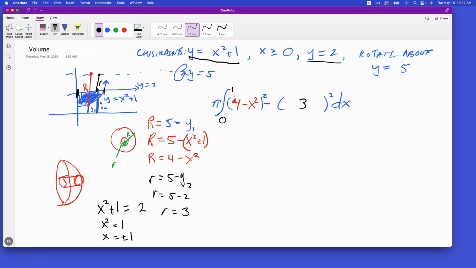All right, so 0 to 1 is defined because I'm going from x equal to 0 to x equal to 1 because I'm counting in terms of x's. Now that I have this dx defined as being my variable, then I need both of my r's, or if I'm just using a disk, because I don't have a gap or a hole inside the figure, then I would just need the first one right here. I wouldn't need the little r. So then I just need to make sure my expressions here are in terms of x. So you can always write them in what makes sense. In this case, I did 5 minus that y1. But I knew I had to rewrite this in terms of x's, so I had to replace y1 with what was actually defining that shape. And then I was set from there.